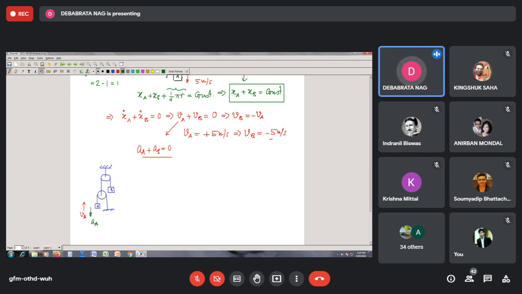So what I can do, I can plan it in this manner. Suppose I consider the center of this pulley. The center, it is being fixed. So I assume this is to be my reference line. This is a fixed reference line. Okay. So I use the following coordinates. For example, to locate B, I use this coordinate, say this is xb.